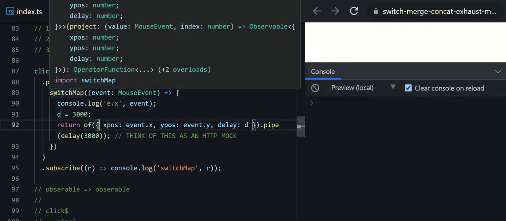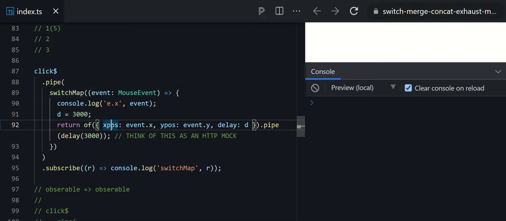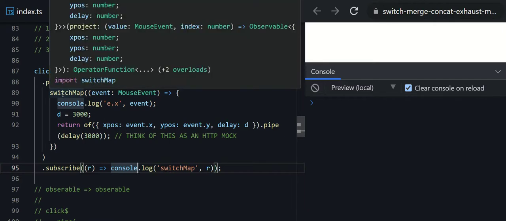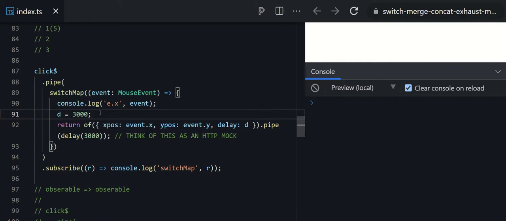So instead of using switchMap, if I use the normal map, then in that scenario we have to subscribe 2 times. So switchMap is very useful, this type of operator is very useful. Let's try to understand what switchMap will do. And here you can notice we only need to subscribe one time, no need to subscribe 2 times, because we are using an operator like switchMap. If you use switchMap, concatMap, exhaustMap, mergeMap, all of that, in that scenario there is no need to subscribe 2 times.